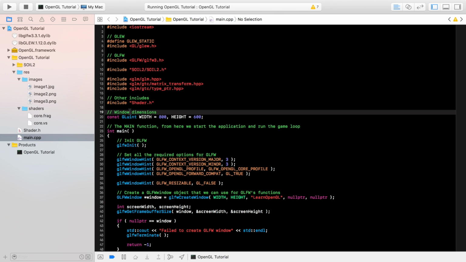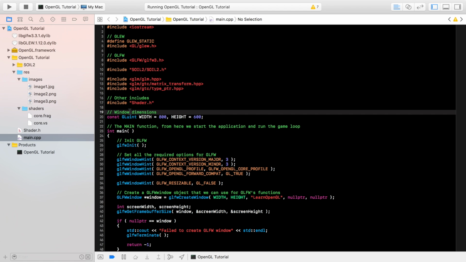Hello, in this modern OpenGL tutorial, we're going to be looking at implementing a camera class so we can actually move around our world using the keyboard for essentially a walking style of movement and using the mouse to look around. At the moment it's looking good, but as we add more objects to it and we want to see from different angles, we don't want to have to code in where we're starting or where the objects are starting and rebuild and rerun the application. We want to be able to freely move around it.